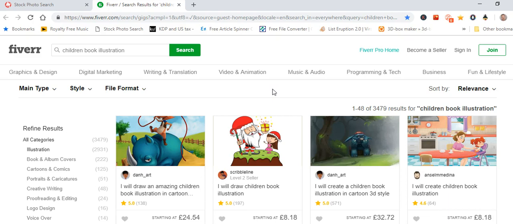So if it's a vanity thing, maybe, well, then you could go down this route. You could just throw money at your picture book. But for the majority of us, we're in the business to try and make some money out of it long term. So that is why you would try and keep your costs as low as possible. In the next series of videos, I'm going to show you the type of images we are going to be looking for. We're going to be looking for background images, and we are going to be looking for characters and how to combine them together to make our own images. So I just want to touch on the subject of images in this video.